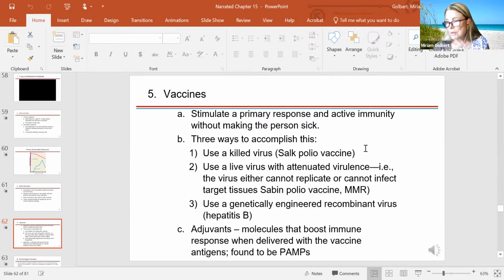Most of the childhood vaccinations like MMR and chickenpox and other ones use what is called an attenuated virus. It means that the virus is there, it's not dead, but they have taken some of the virulence out, which is what causes serious disease. And so most of the vaccinations that we get as children are that way. And then of course we have COVID, which is using recombinant virus or recombinant DNA and RNA.